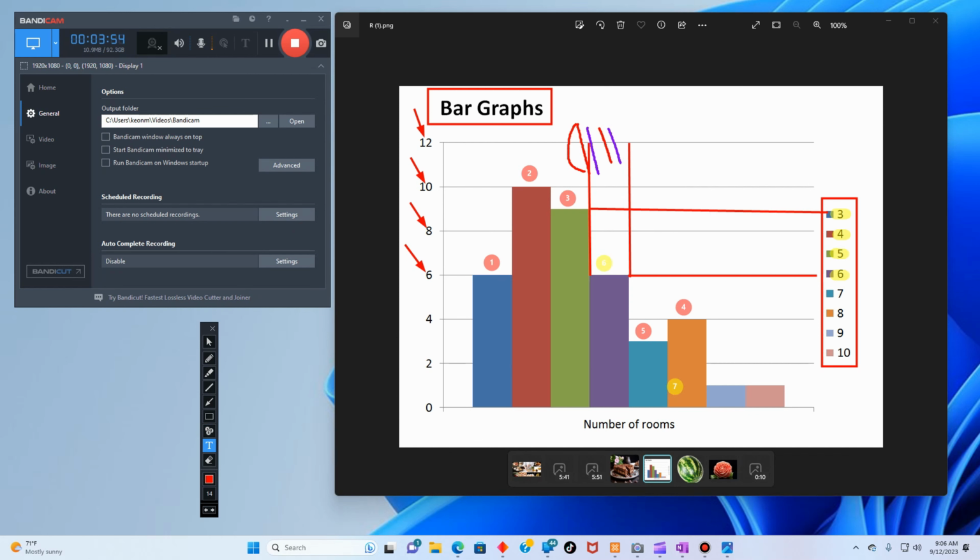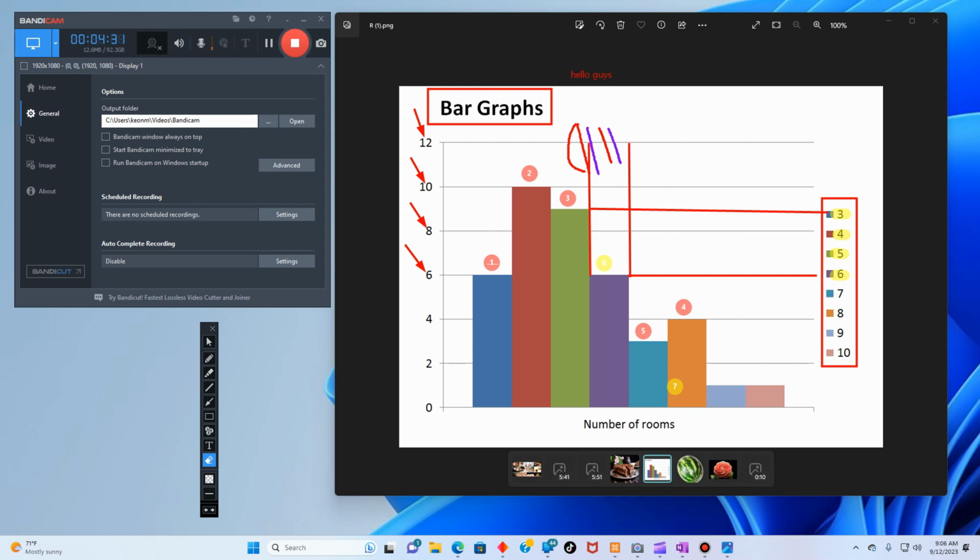The next one is text. You can click on the T icon here, and you click anywhere on your screen, and you'll be able to type anything that you want in your presentation or in your video. Now the last one is, of course, the eraser, and you could use that to take everything off the screen, whatever you just introduced or presented. You can erase it out.